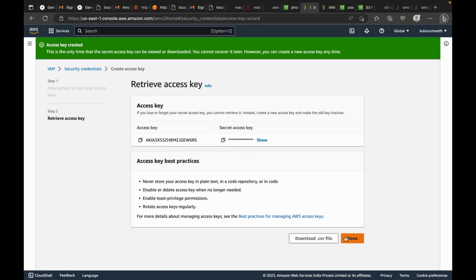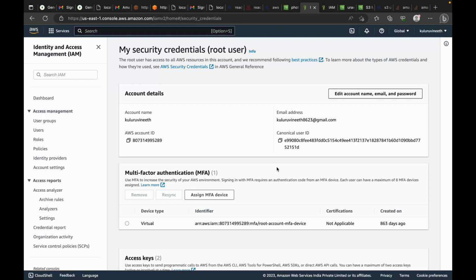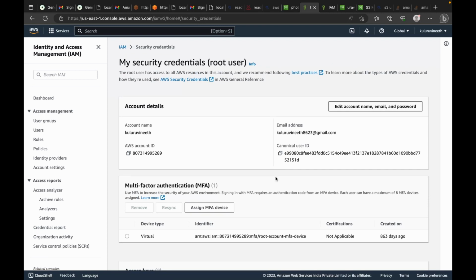This is how we are going to make use of the access key and the secret key. So these are the four things needed for our S3 bucket: access key, secret key, bucket name, and the region in which we are hosting it. Once we have that, we will be good to go to use the S3 bucket. So let's go to the code part now and start making changes to complete this function.